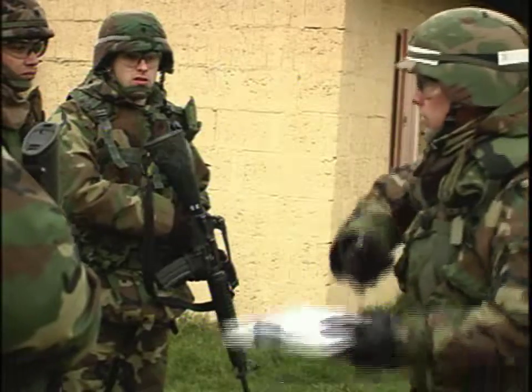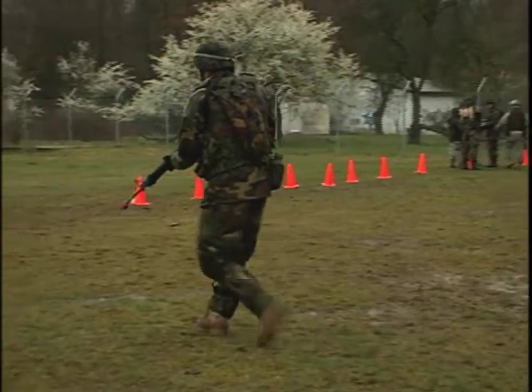We're training as what these soldiers actually encounter if they were downrange. And we put a lot into this from the planning aspect as far as trying to make the training as realistic as possible.